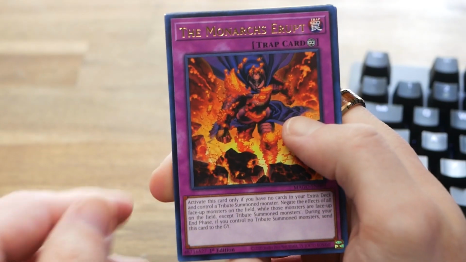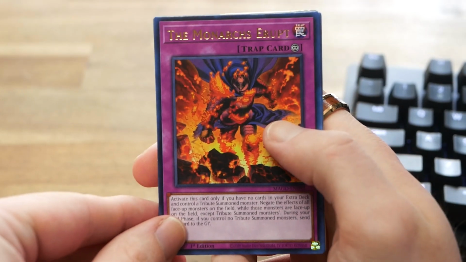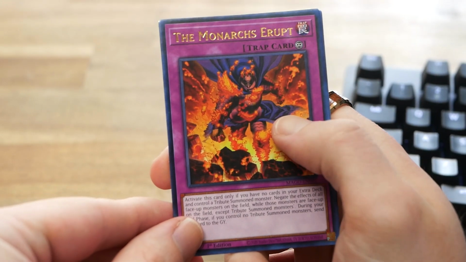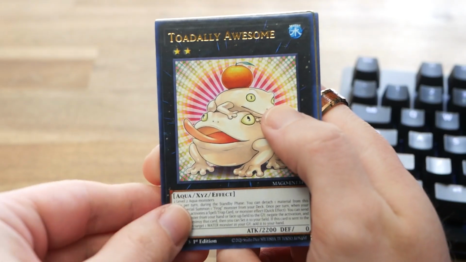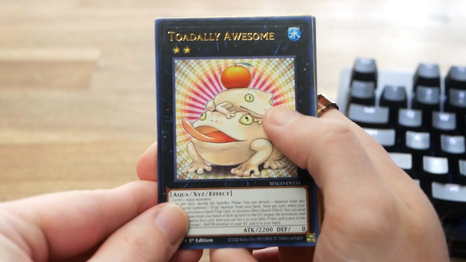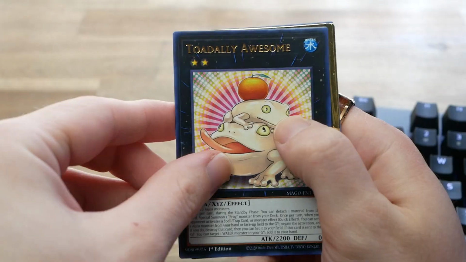From there, we do have the Monarchs Erupt. Definitely a card that could use a reprint, especially with Pantheism coming back to 3 off the new list. A lot of people want to play that deck. From there, we have a Totally Awesome. Fun card, another one to benefit off of the last ban list, so nice to see that being accessible.